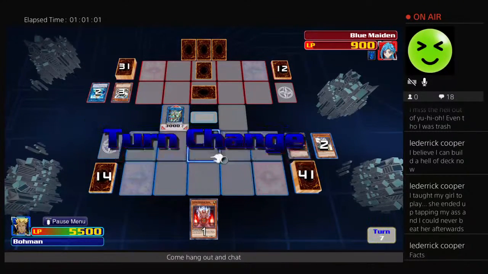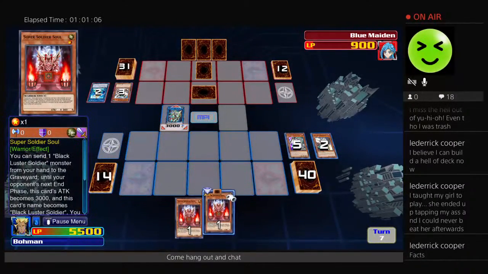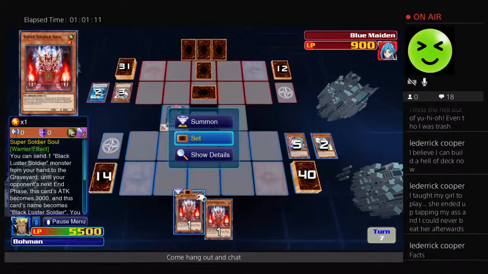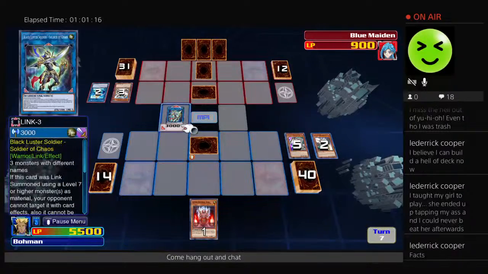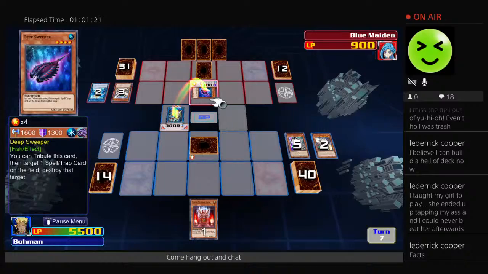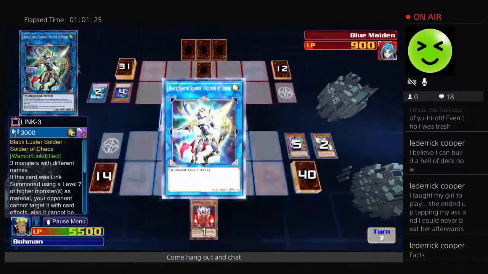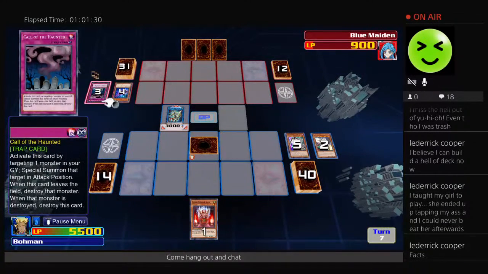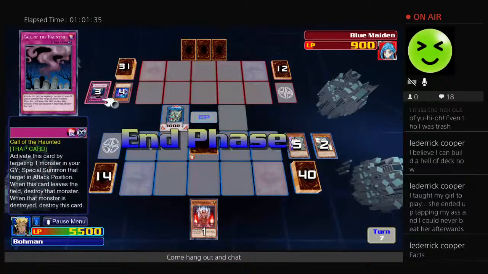Battle phase. Attack. Banish one card on the field so it doesn't have a leg to stand on. See, that right there, that lets you know that they don't care about their lifestyle. Because Call of the Haunted, that would have been able to bring something back from his graveyard to save him. But not today. Not today. What is that? Send one card from their hand to the graveyard. Okay, what you gonna do with it though?